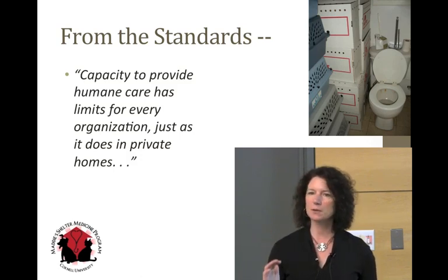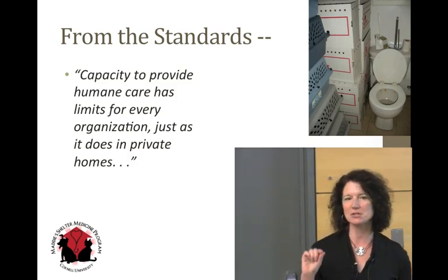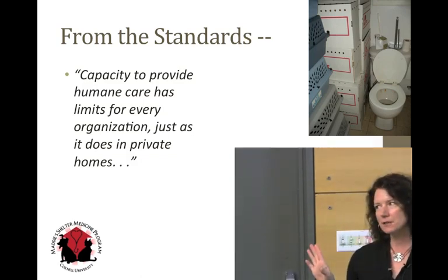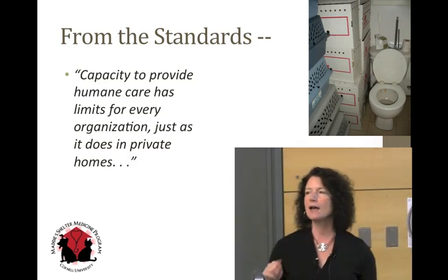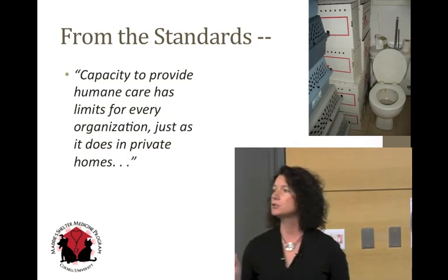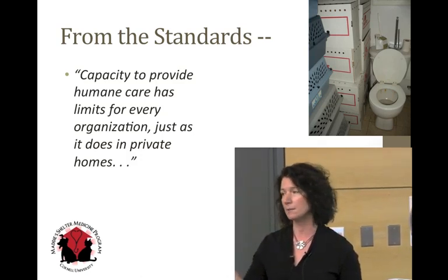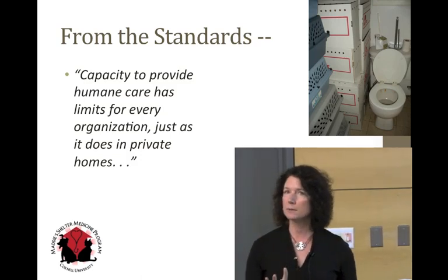And most of you would agree, and we all kind of laugh about, well, what number takes you over the top? What number makes you a crazy cat lady? And the number may be different depending on your personal home and your setup, but we all have our limits for where we can do a good job. And when that limit is exceeded, that's when we start talking about some nasty things like hoarding, right? So we need to know what our limits are.